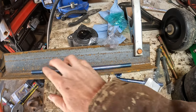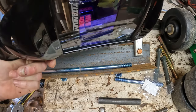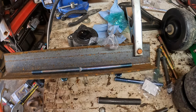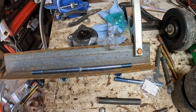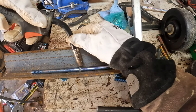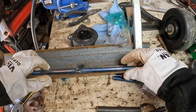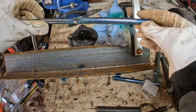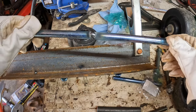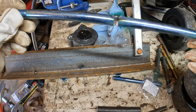Okay, so I laid this in this angle iron to hopefully keep it a little straighter so I can weld it hopefully straight. But get to try out my new titanium welding helmet. I ain't got to use it yet, so let's give this thing a shot. And hopefully this ground will work, because I don't know if there's too much scale and rust in that to ground it or what. So we're going to try it though. Already bolted up. Let's see if we can straighten that back out and not tack it so big.